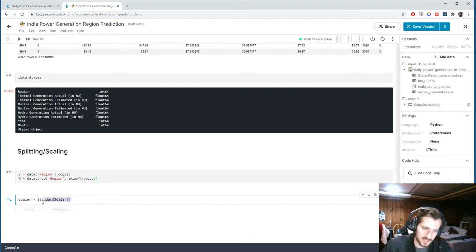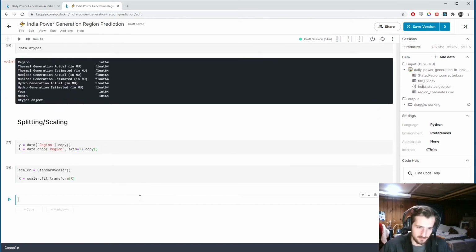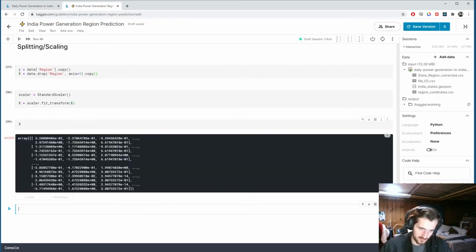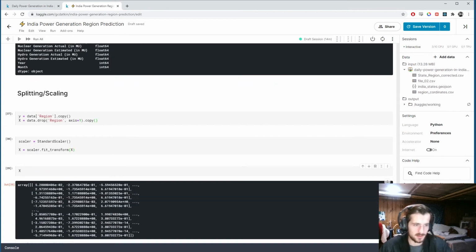So I'm going to create this StandardScaler object from sklearn called scaler, and then x is going to be scaler.fit_transform(x). Simple as that. You'll see x is now a NumPy array, but all the values are scaled so that most of the values lie between -1 and 1.